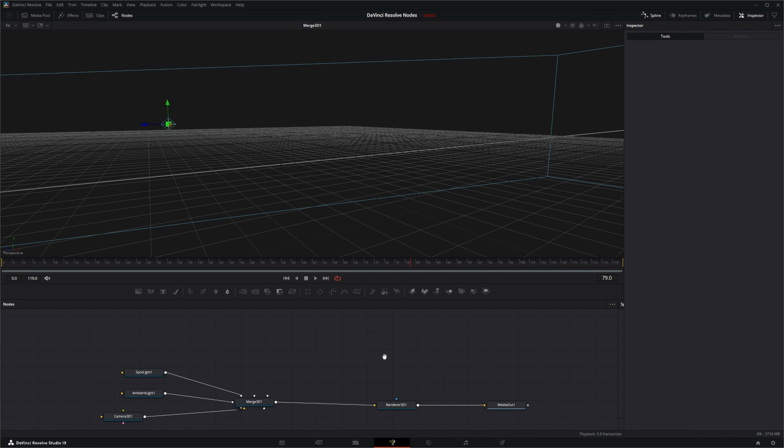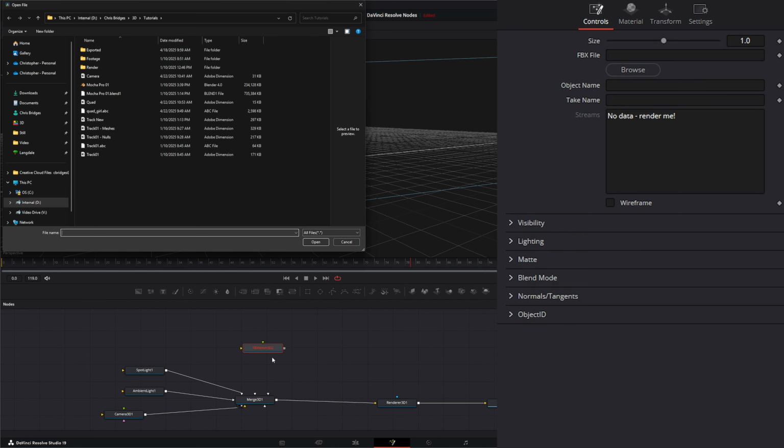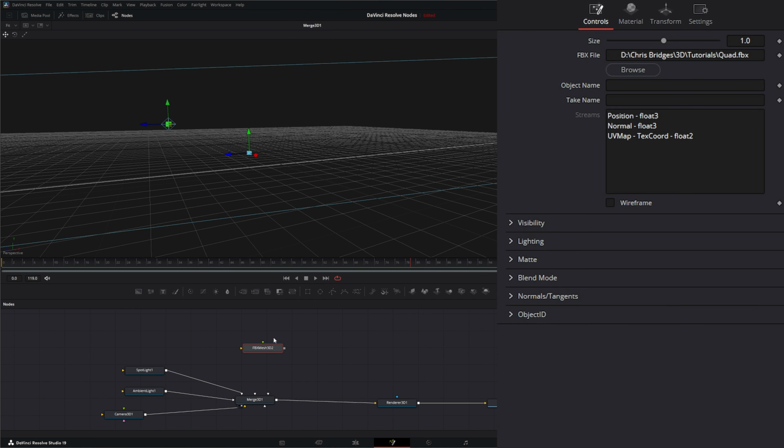So now that we're in Fusion, the first thing we want to do is bring our model in. So we're going to hit Shift Space, FBX, Mesh, and we're going to add it, and we're going to select our quad. And for some reason, I'm going to tell you this is not going to be quads anymore. It's going to be triangulated automatically.